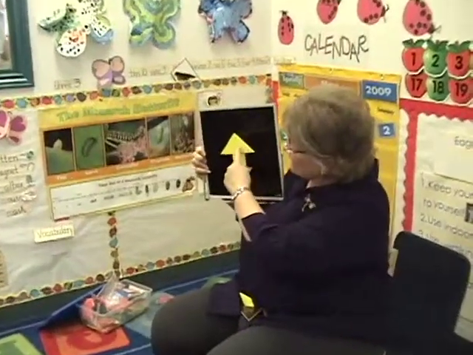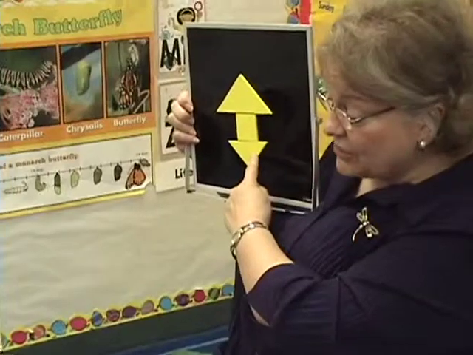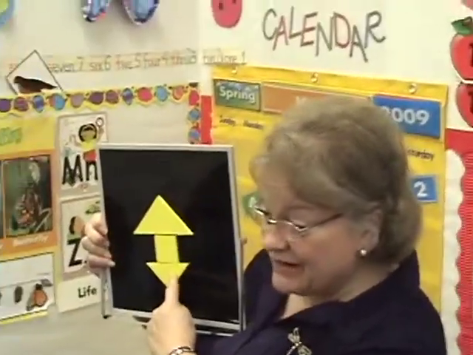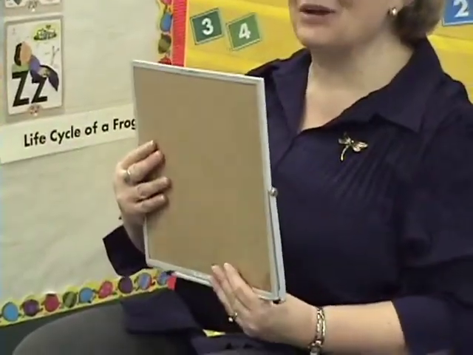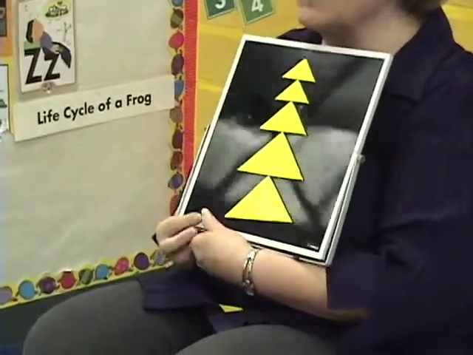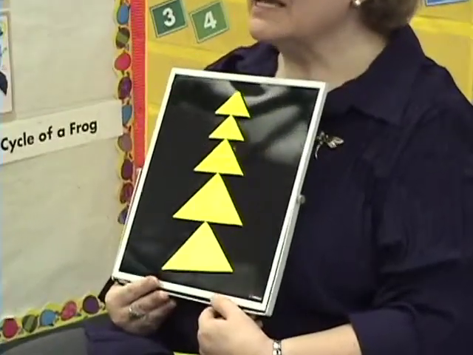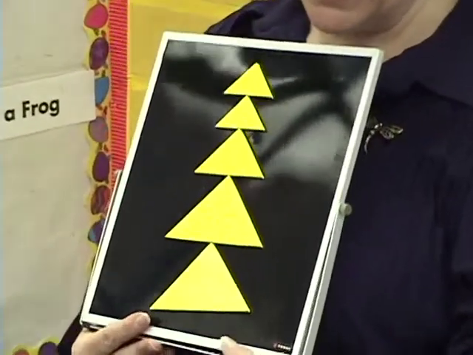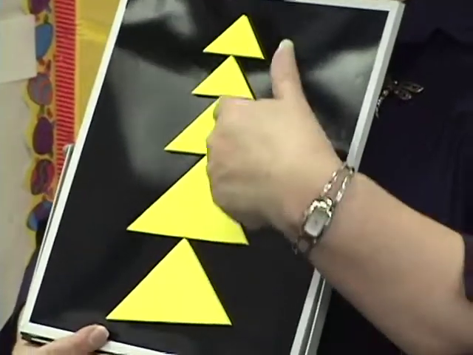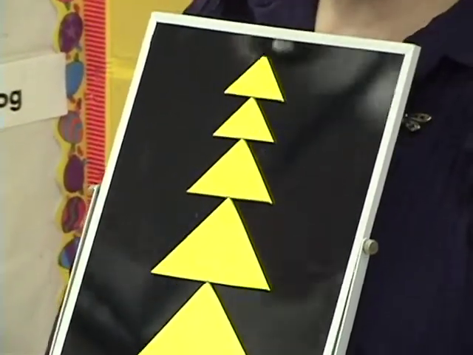Look at this one, it's a bigger triangle, and this one is a smaller triangle. Did you do that one? Oh, yeah, here we go. This is a hard one, 5 pieces. Just look at it. Don't touch. Tell somebody next to you how are you going to remember this, you guys? How are you going to remember? What are you going to do? I would never get that right.